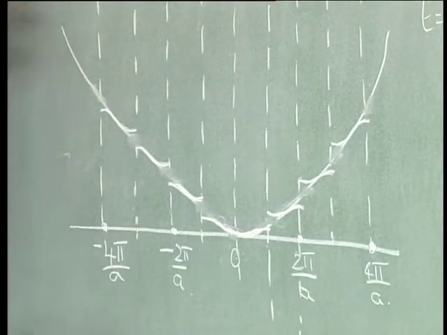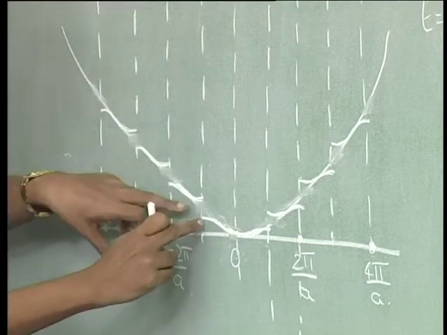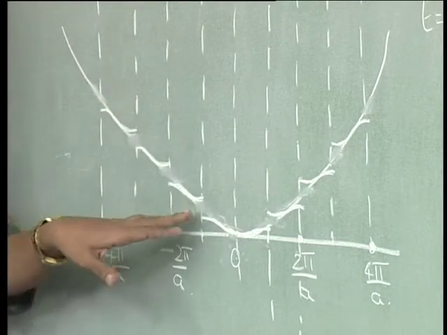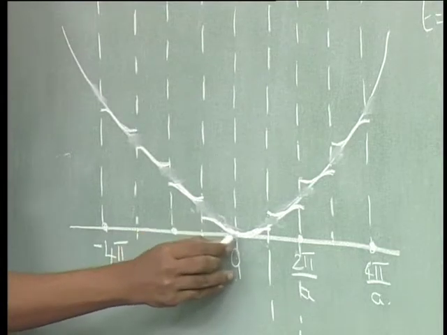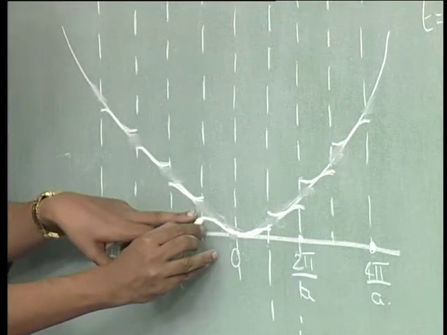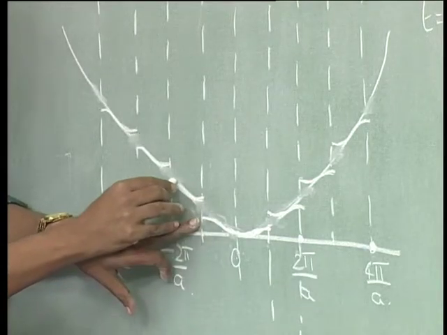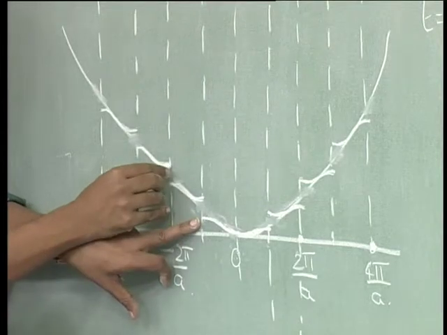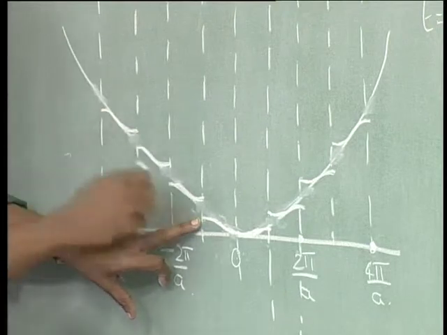So you see now what was originally a parabola, at regions where it comes close to the Bragg plane, that parabola is now being distorted and we actually end up seeing some discontinuities. You see the E versus K, which should have just gone up this way, because it has come close to a Bragg plane, distorts and becomes like this. Similarly it starts from some value up here, goes this way, gets distorted and finishes off here, starts here, finishes off here, starts here and finishes off here. Same thing occurs this way.